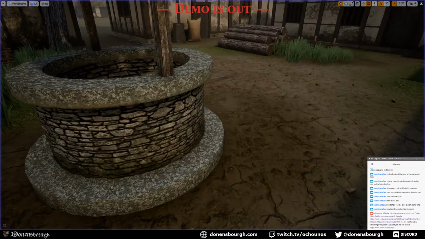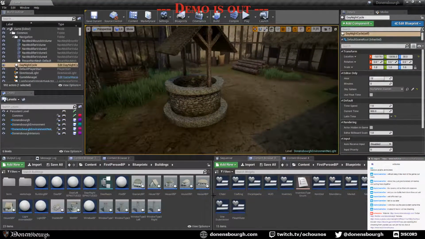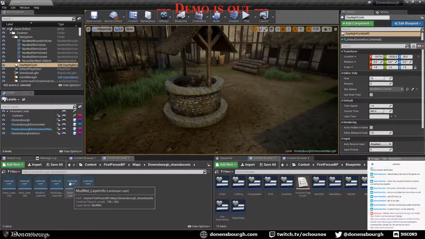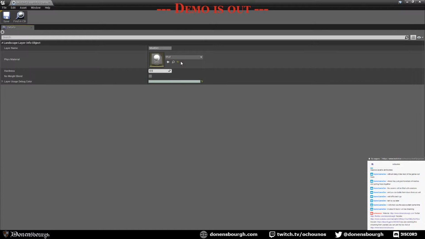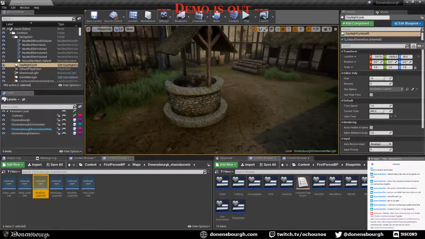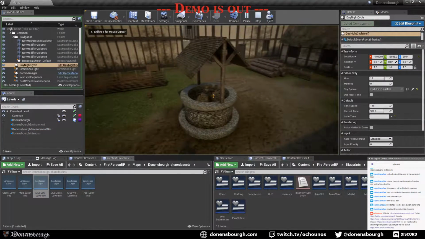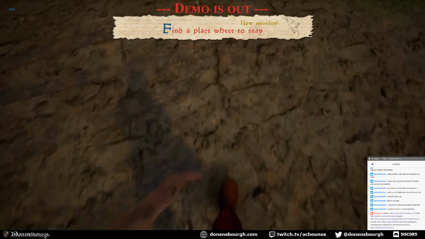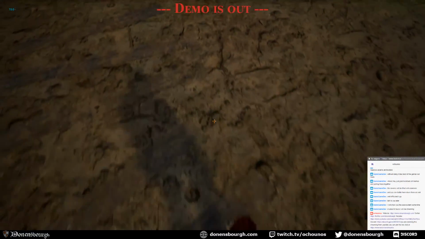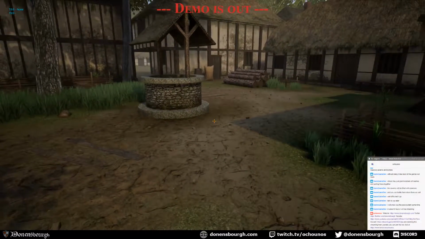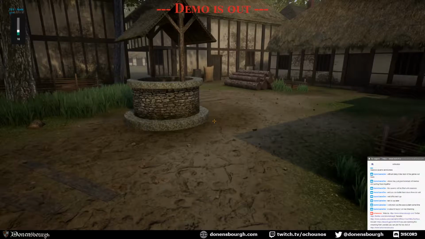I'm not sure about this material. I want to be sure that it has some sound. So let me check about this maps, set assets, and this is the one. This will be, yeah, it's here, so it's fine. But I cannot hear much of the sound. Yeah, there's sound, not much, but it's some sound.